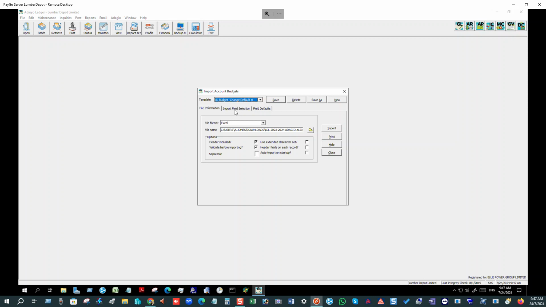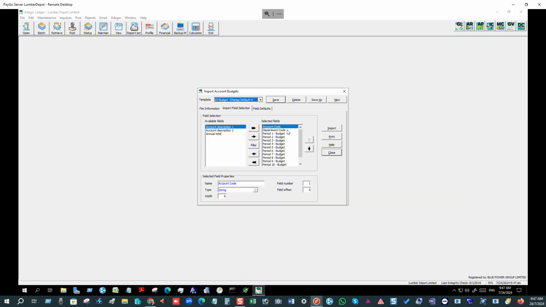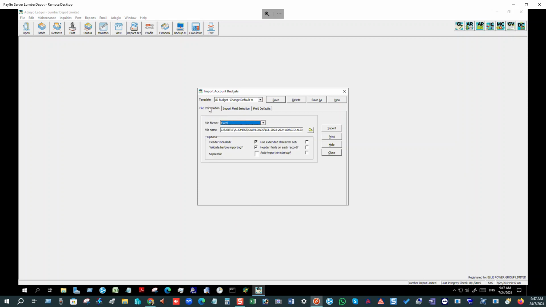Check the fields, 12 of them. First two, account and department code. We go to the default field, which is the year, and we select 2025. Come back over to file information.